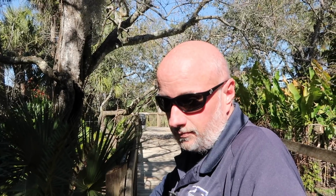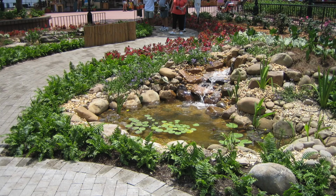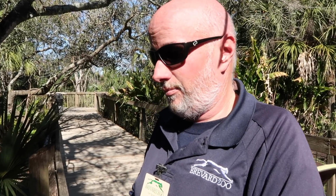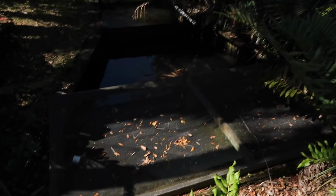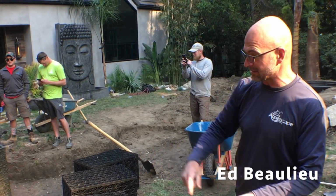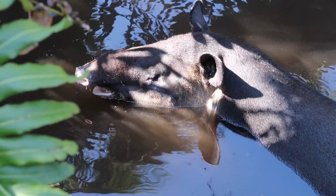What we did for $50,000 would have cost $250,000 in a traditional AZA type of setup. I'll make your numbers even better. We did this with you guys for about $10,000. You donated to us all the components from Epcot that we went to get. So we pulled this thing in, I believe, for under $15,000. It could have easily been over six figures. What a great system, designed by Ed Ballou way back when, and the tapir obviously liked it because he's been here for 20 years.